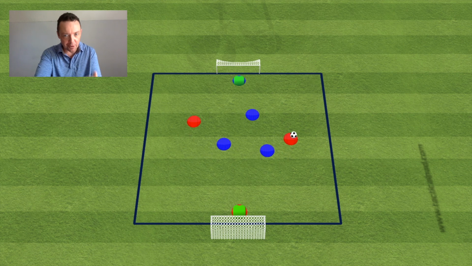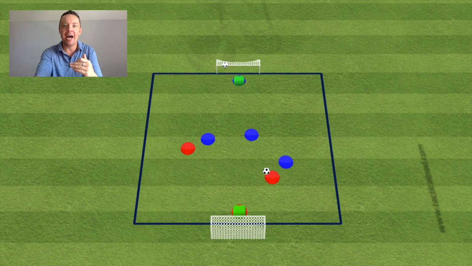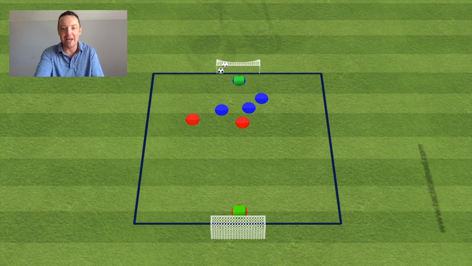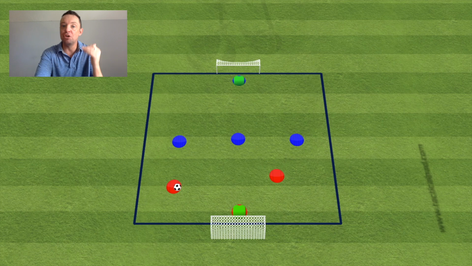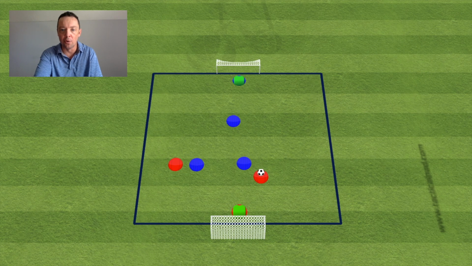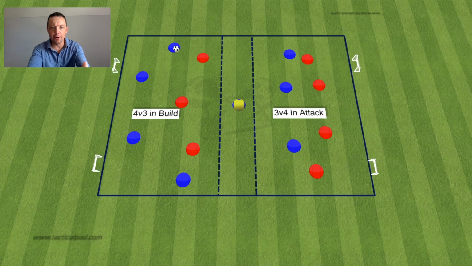And you would be surprised with how creative players are in these situations and how the attacking team with the underload have a little bit more success than you might think in these situations. Again, really good game to change the mindset that you have to have an overload to score a goal. And this is the third one, personal favourite.